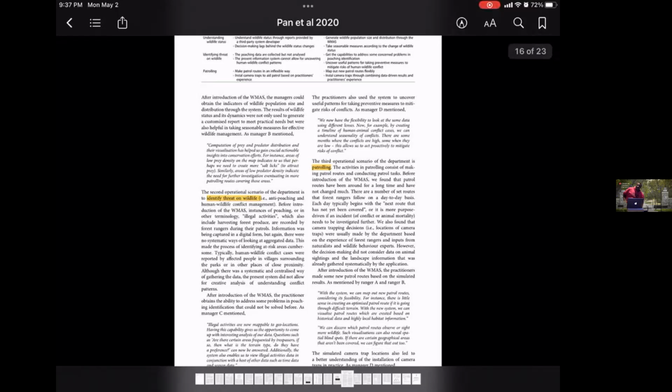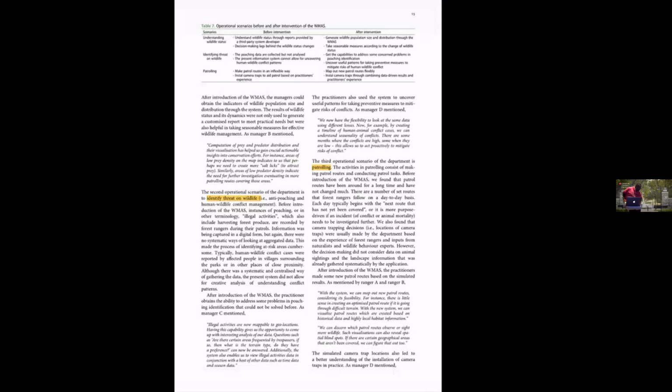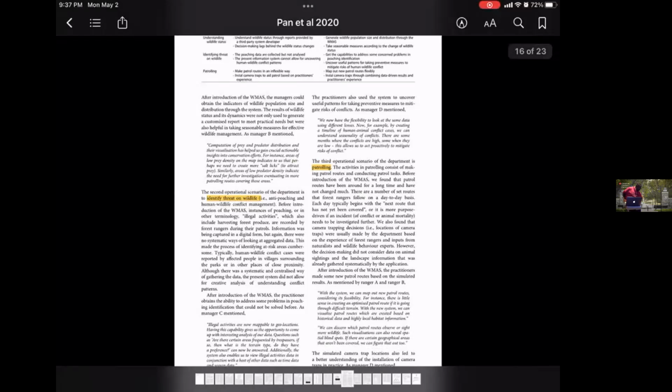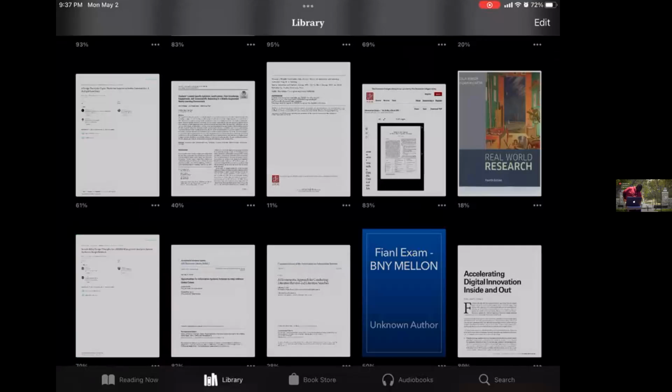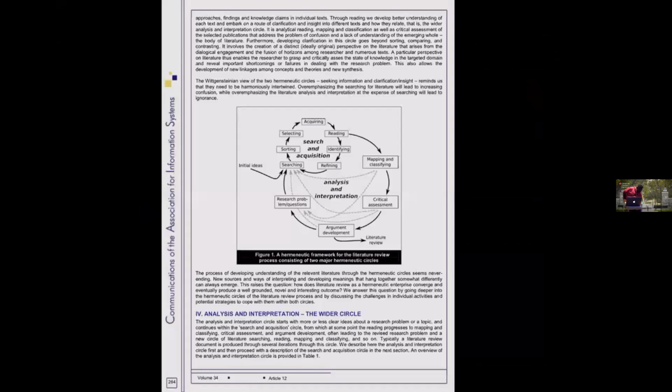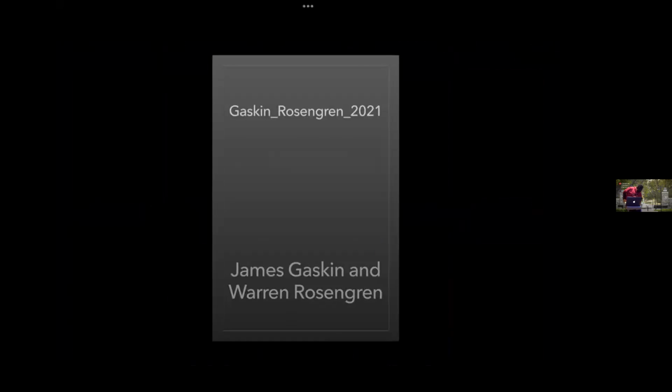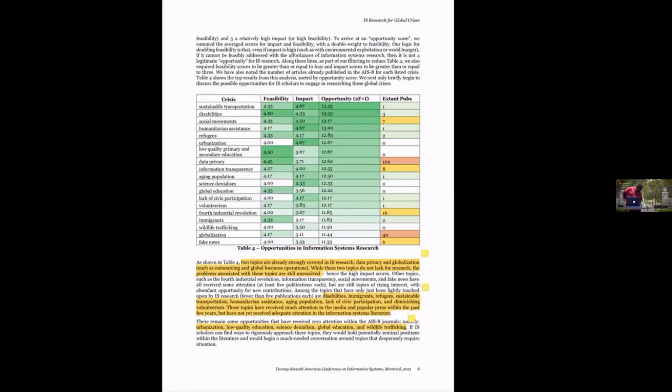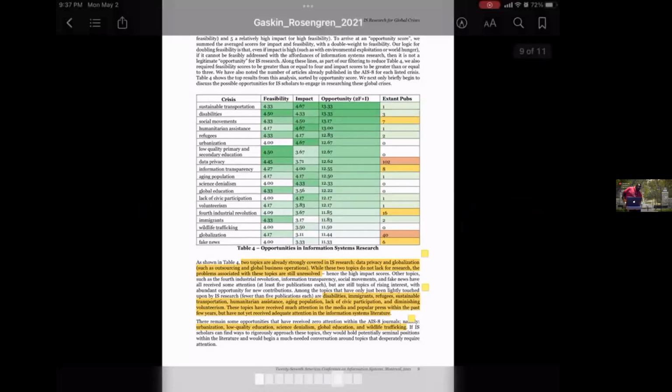IQ questions, in as much as they will be drawn from this paper, have wider options for answering them. So this is Pan et al. This is the paper for 503. Gaskin and Ruskin, this is another paper, for 504.